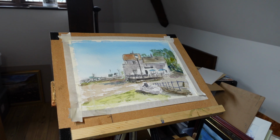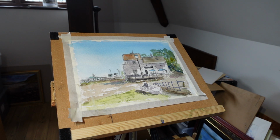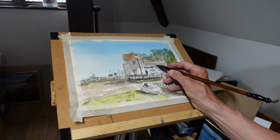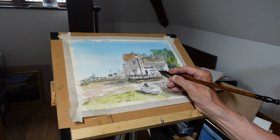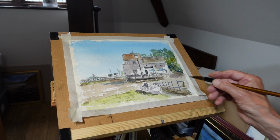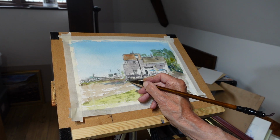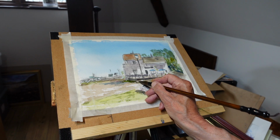Right, let's get some detail. Let's put some hanging baskets in, I think. Let me get some nice cadmium red. There's some nice flowers there. Oh, I noticed this. Actually, before I forget, I can see they had green climbing up there. So let's go with that. Oh, and they had some tubs here too. Let's get a nice little conifer shape. There are several of them there, and barrels as well. Dark and that green had some interest there.